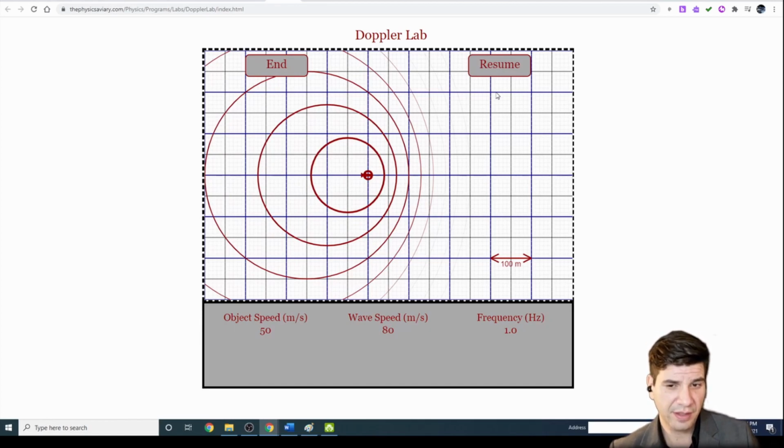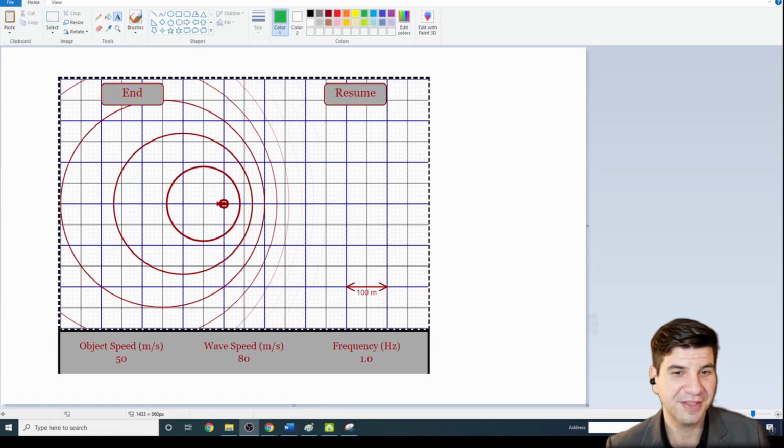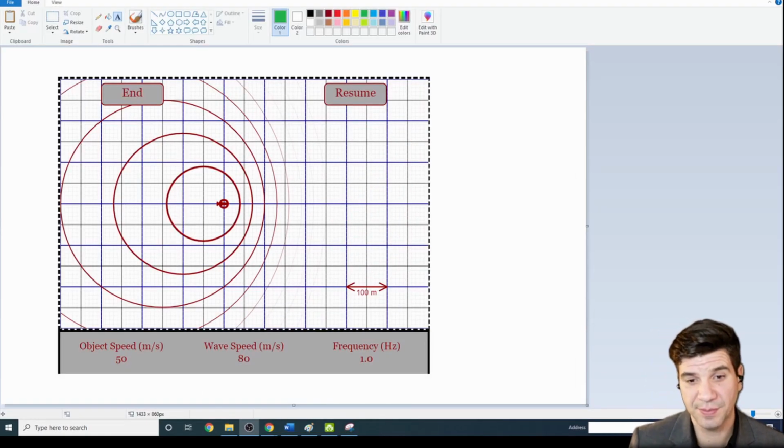It's an aircraft, and aircraft have an engine after all, and that engine will release a sound. Now that sound coming off of there has a baseline frequency to it. But you'll notice that on the right-hand side, those waves are accumulating, and on the left-hand side, they're spreading out. I've taken a small screen capture of our simulation so I can draw on it to possibly make the measurements a little more clear. You can see that on the right-hand side, many of the waves have bunched up, and on the left-hand side, many of the waves have spread out.